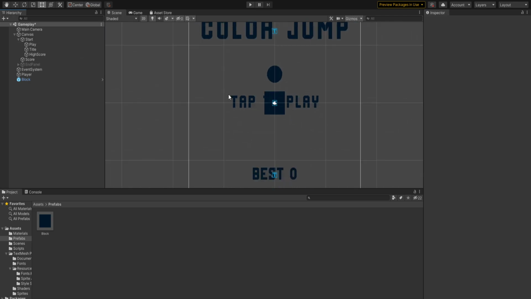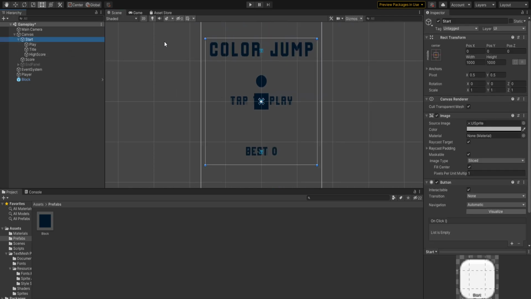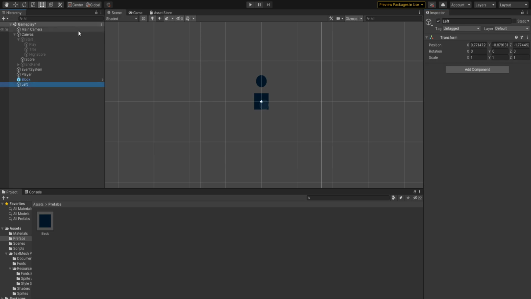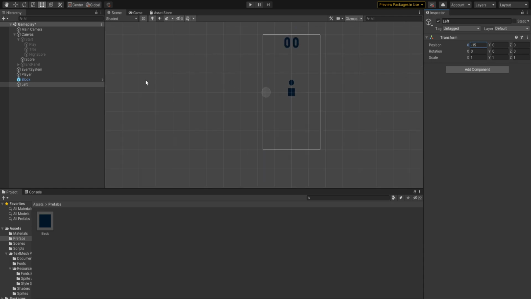And let's go inside the scene and let's position this block. To position this block, we'll not directly position it, but we'll parent it. So let's create an empty, which is the left, and let's reset its transform, and for the X it's going to be at -15.